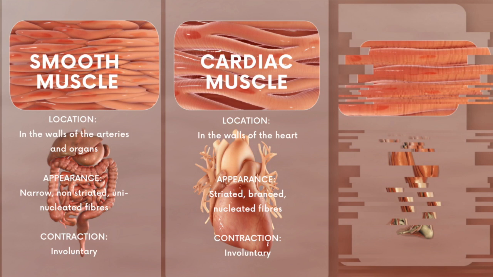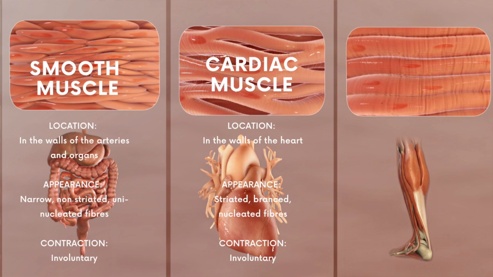It's branched, meaning there's layers and layers of muscle, and it's also got multinucleated fibers, so there is more than one nucleus per fiber. It is also involuntary, because with your cardiac muscle, just like the smooth muscle, you don't tell your heart to beat. You don't sit down, talk to a friend, and then say, I forgot to tell my heart to beat for the last 10 seconds. It's just an involuntary process that happens. It speeds up, it slows down, all by itself.